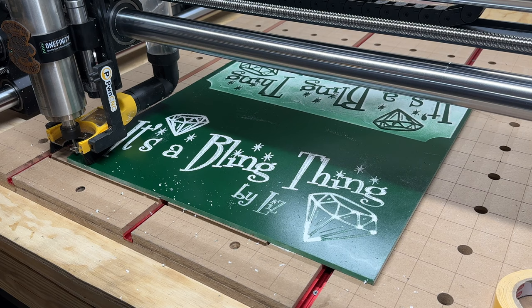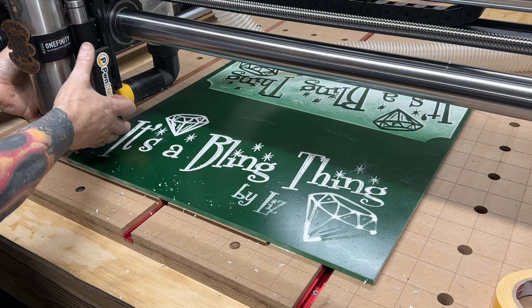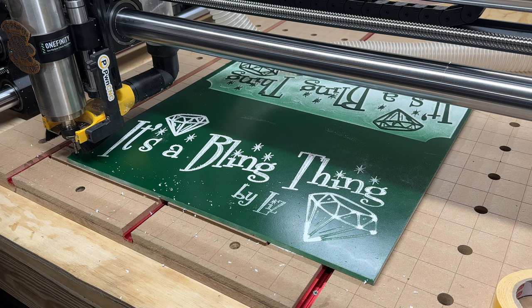Something went wrong there. I'm going to try re-zeroing because it looked like it was going to start in the wrong spot. I could be wrong. Maybe I'm being paranoid, but let me see. So I stopped that. I'm going to have to re-zero because this has happened to me once before. I load the file, and I guess I'm supposed to load the file and then zero. I don't know. Okay. Get my e-stop.